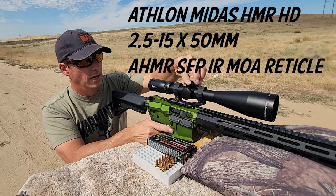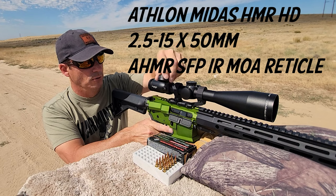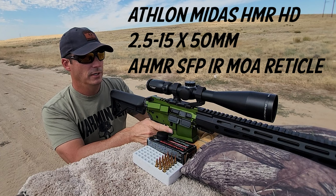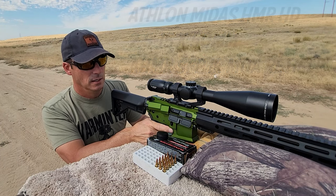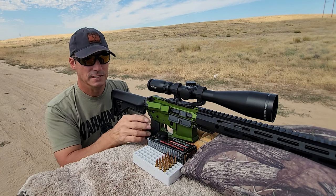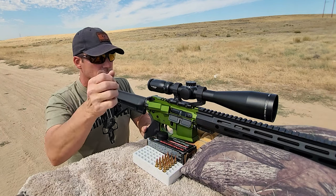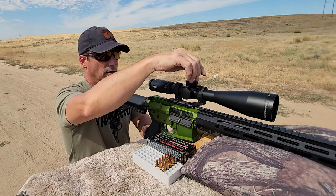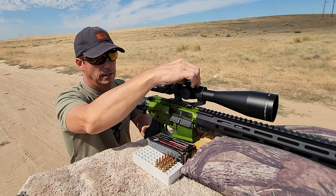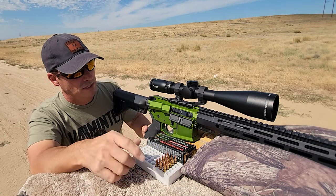It's very crisp. Everything dials nicely. Clicks are very audible. I'm not giving a full review on this yet — we will be doing box tests and such. But when I'm out here and I had to sight in real quick because of this low shooting with the suppressor on, boom, it's there. It moved exactly where I wanted it to move at the distance I was at. They are priced very fair for what you get, very compact, and not very heavy. They basically are perfect for setups like this.